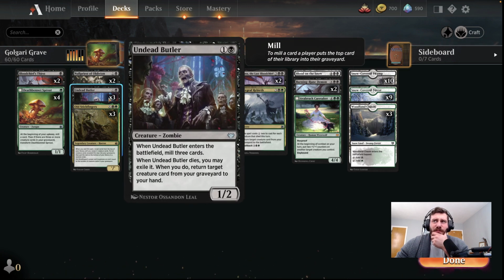So we have Undead Butler. It's a 1/2 Zombie for one and a black. When it enters, it mills three cards, and when it dies, you may exile it. And when you do, you return a creature card from your graveyard to your hand. So that's milling and recursion on one card.